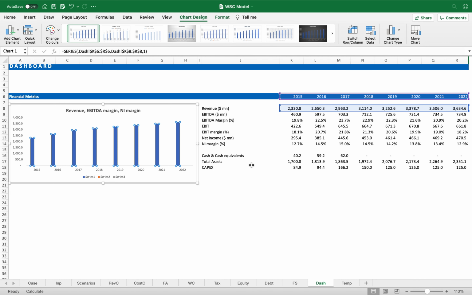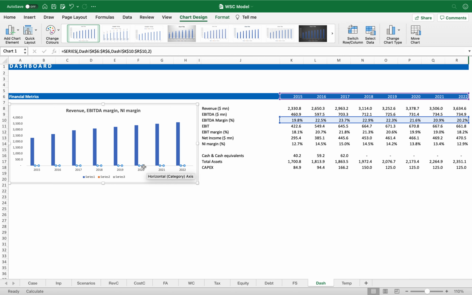As soon as I click on any bar, you will see the revenue numbers get highlighted. That means I am displaying revenue. Press tab. You will observe small dots which are not displayed in the form of a column, but you will observe the EBITDA margin get highlighted.